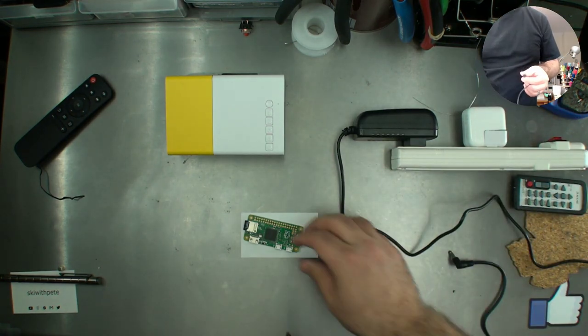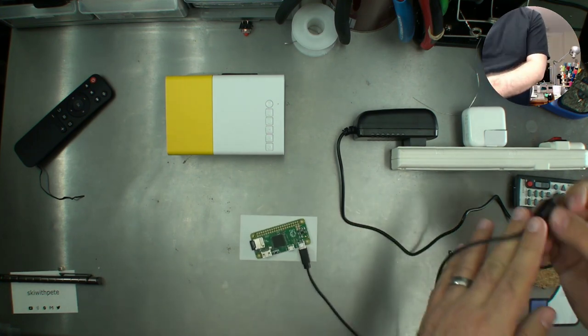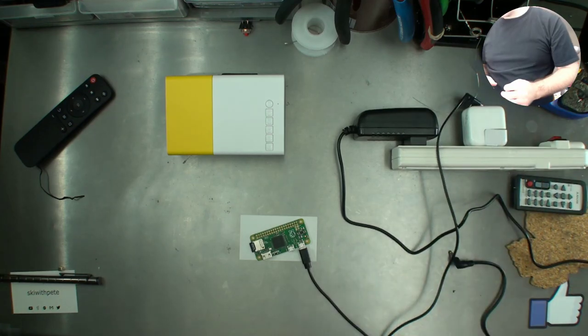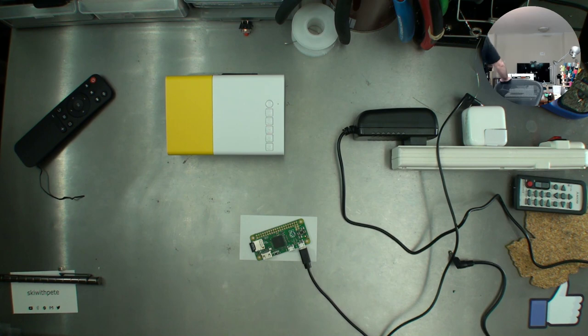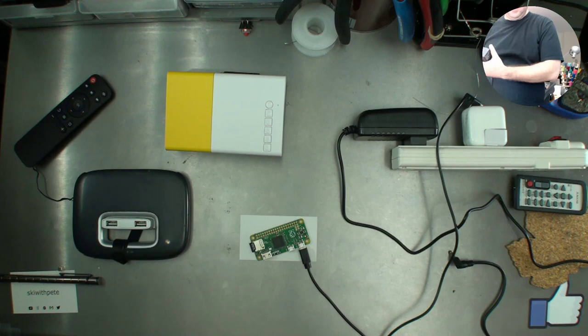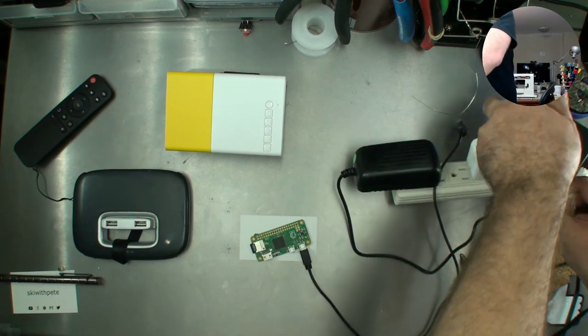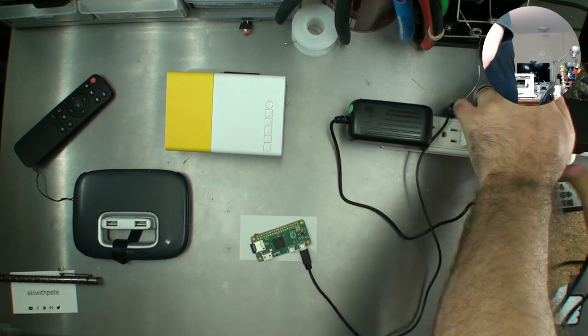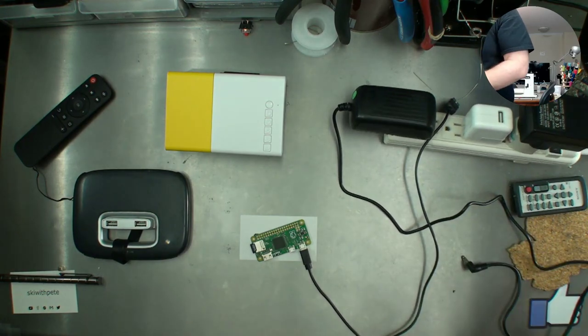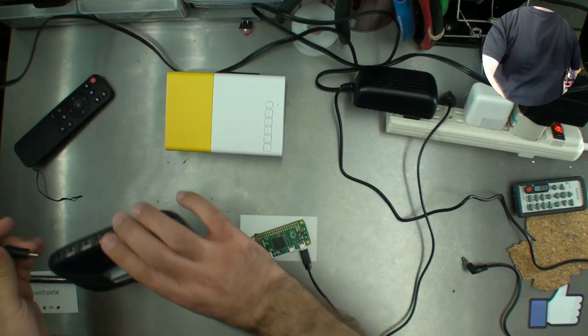The way this is gonna go is like this. First, I'm gonna need to insert the power. That will eventually go over to this thing. Then I also need, oh yeah, I need the USB hub. So I'll put that there. Told you it was gonna be messy. Okay, then I'm gonna plug this into here. Powered USB hubs are the best. Okay, and then this is gonna go across over to here and then into this guy.